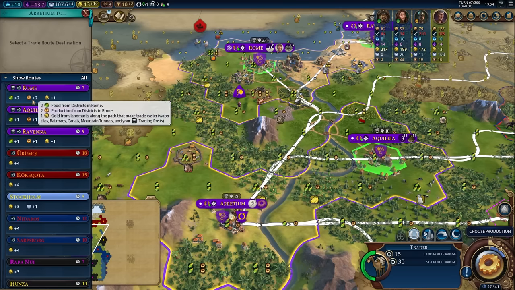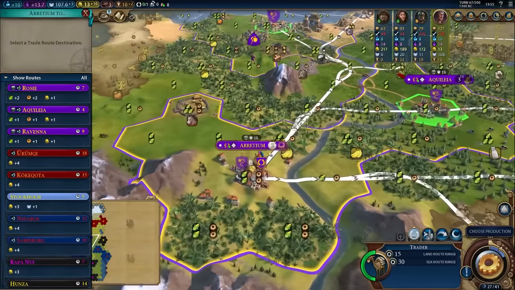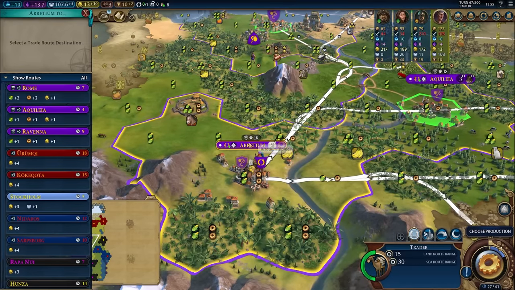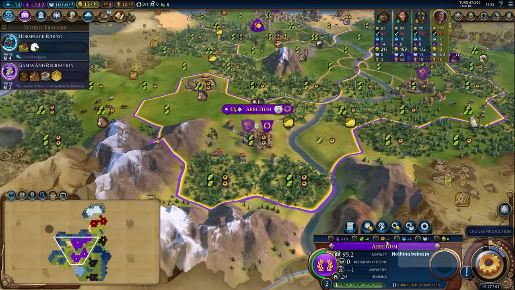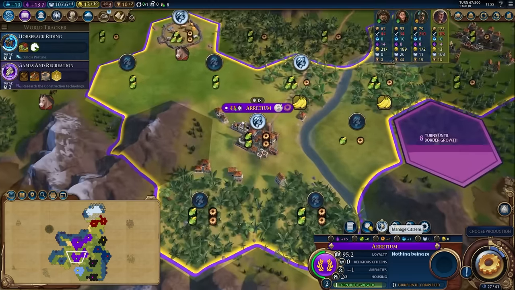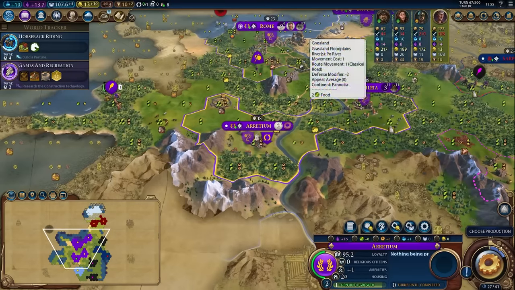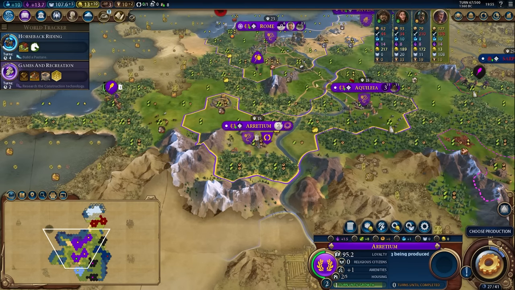So if I send a trade route to my own city, Rome, I will get 2 food and 2 production in the city of Arretium. Now 2 food and 2 production is quite a bit. That is a 33% increase in the current production of the city. It is a 25% increase in the current food of the city. It's actually a 50% growth increase because the city only has +4 food per turn compared to its other stuff. So I want you to really think about that. What you could do with a trader for your internal trade routes is move a population around your town.